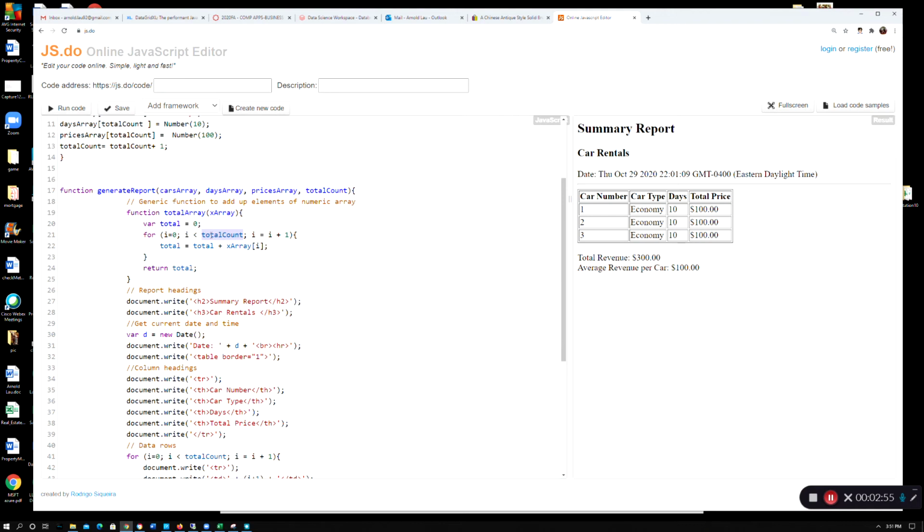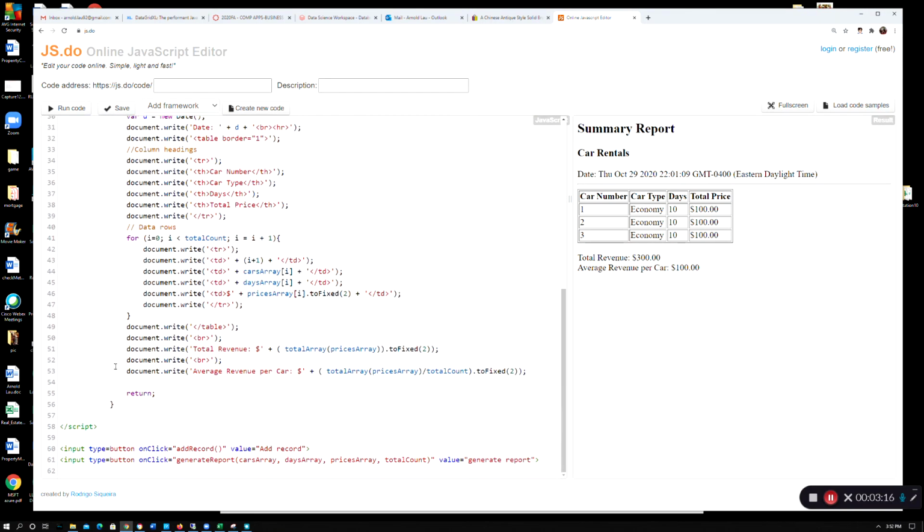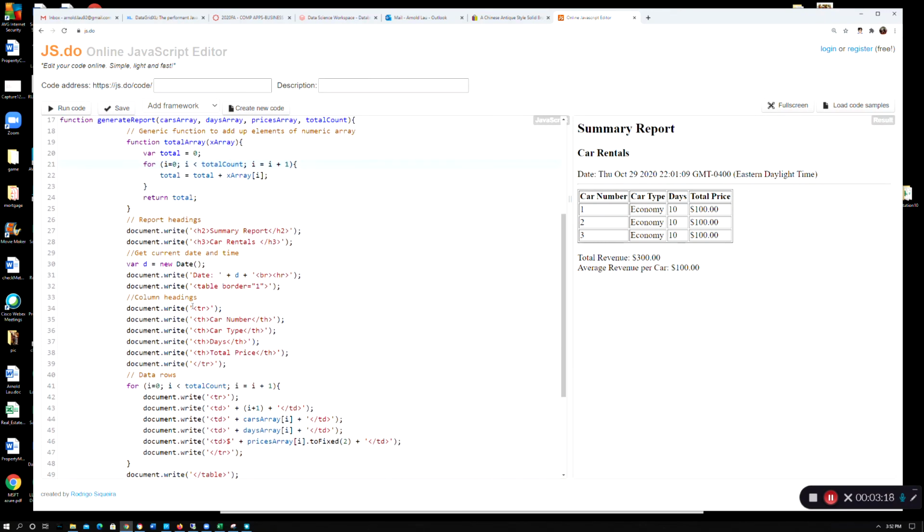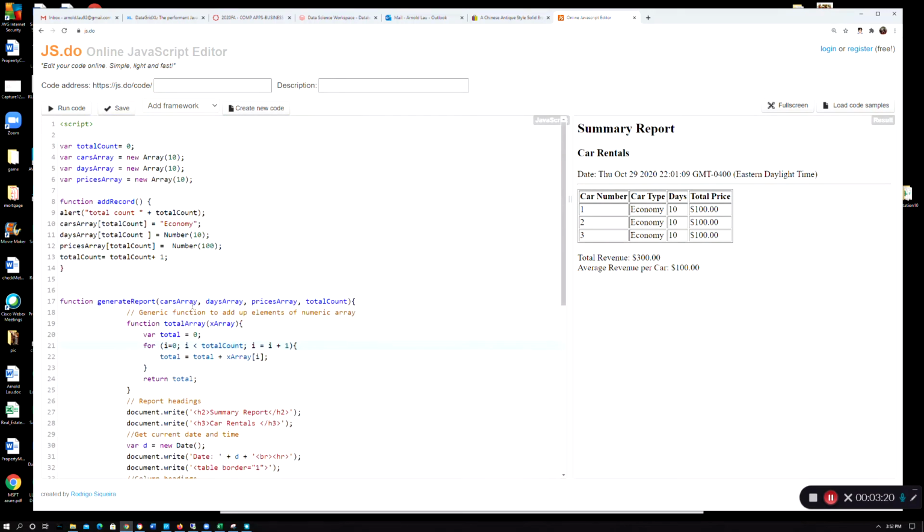So I think it was better to use the total count. If you only put 5 records in, let's say, then this total calculation will work properly. If you don't do that, then you're going to have a problem if you put anything less than 10 records into the array. So this is the only small change I made. Other than that, I pretty much just copied that function into the scripts area, right? And then I'm just going to use this function, okay?